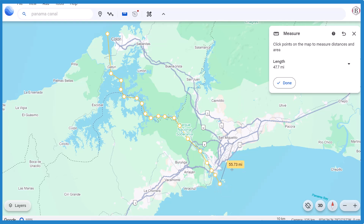And it says that it's 47.8 miles. The official distance is 51 miles. So that's how long the Panama Canal is in miles. If we look at it in kilometers, that is going to be 76, 77 kilometers, according to our map here. The official figure for that's about 82 kilometers.